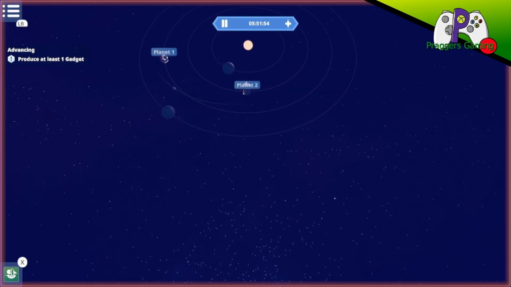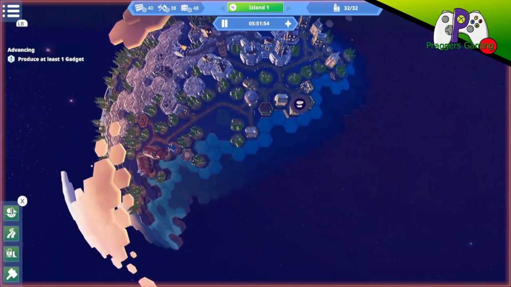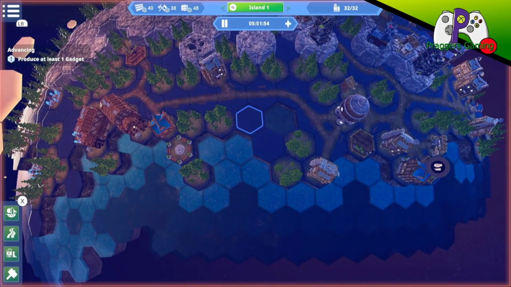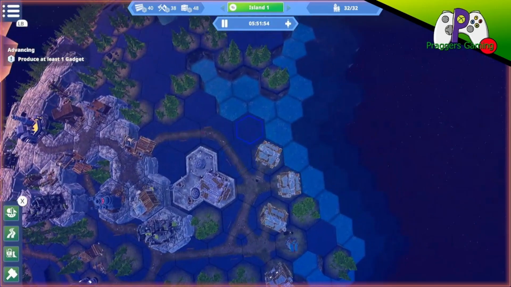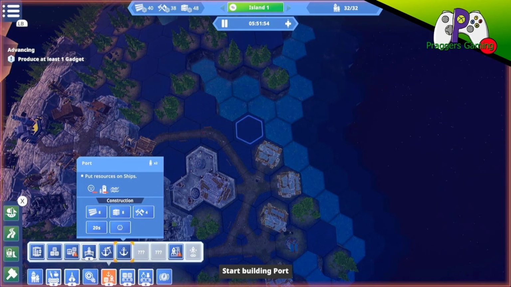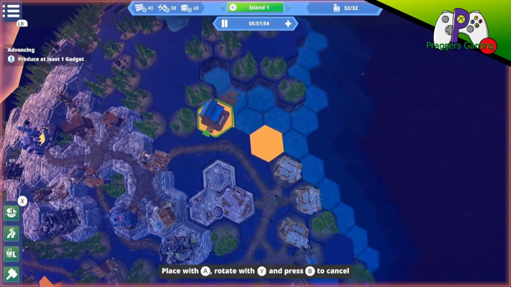This episode we need to explore planet 2 a bit more. So, in order to do that, we need to set up a shipping thing. Best place to do it here. So a shipwright builds ships and a port. So let's build a ship right here.